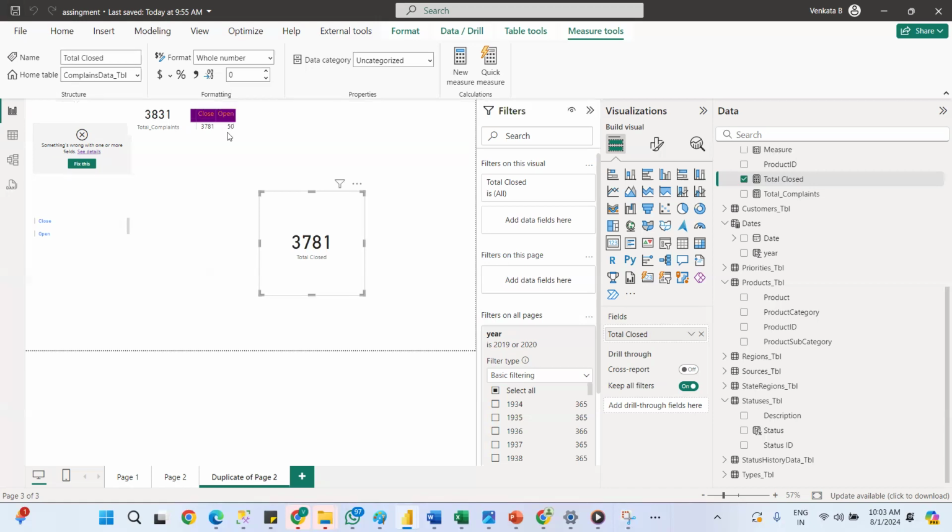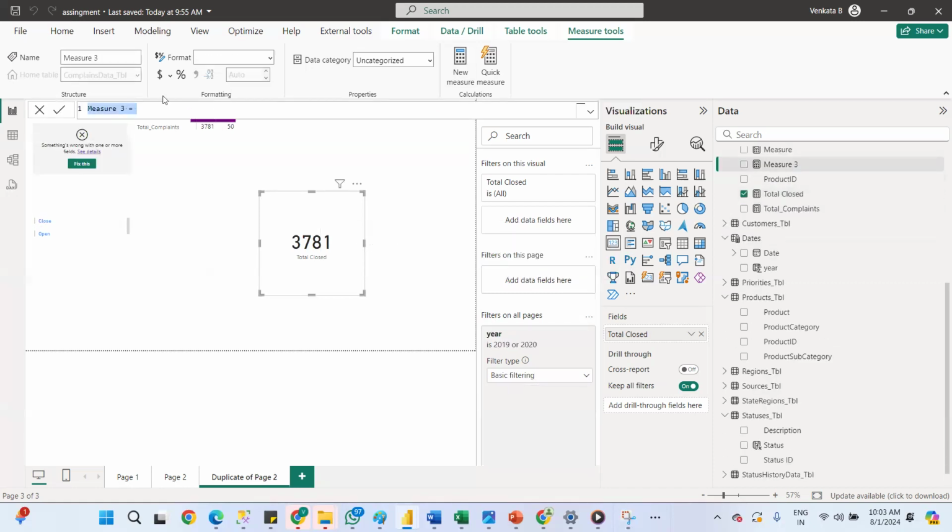So we have the numerator value and the denominator value. So percentage is the numerator percentage, closed percentage. What is the calculation for closed percentage? Right click, new measure, total closed by total compliance. So this is total closed percentage.